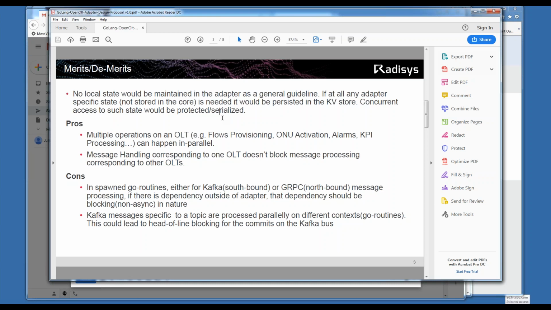Maybe I'm stating it wrong. Ken, is that correct? Yeah, you stated correctly. If we use an affinity router in between, for example, the core and adapters, then obviously we are removing the Kafka.